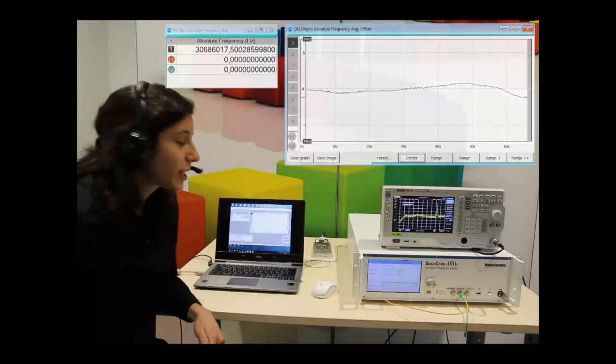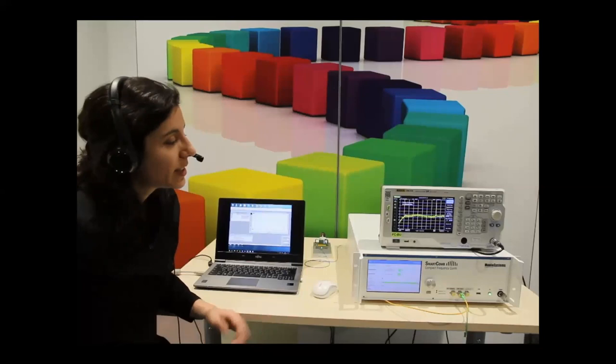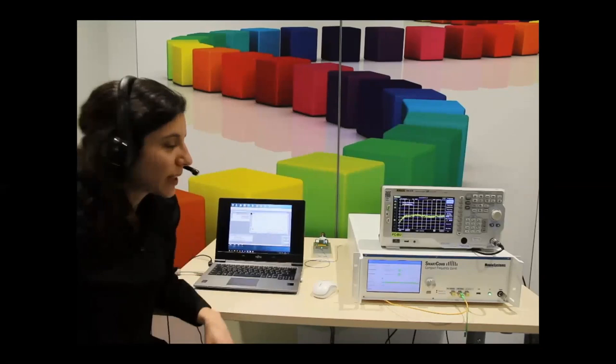Knowing this, and knowing that it is in between 5 and minus 5 megahertz, we have already fully characterized the CW laser. I will now explain a bit how we really determine the sign of the beat signal. But this is everything that you would need to do to measure properly the frequency of the CW laser. So see you in a second.